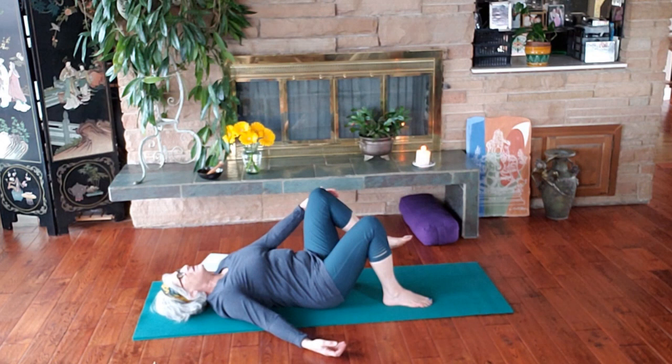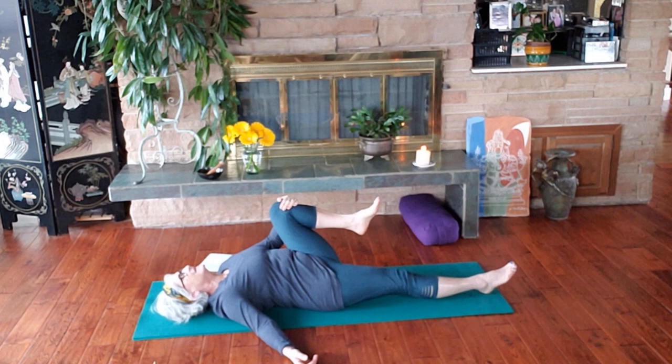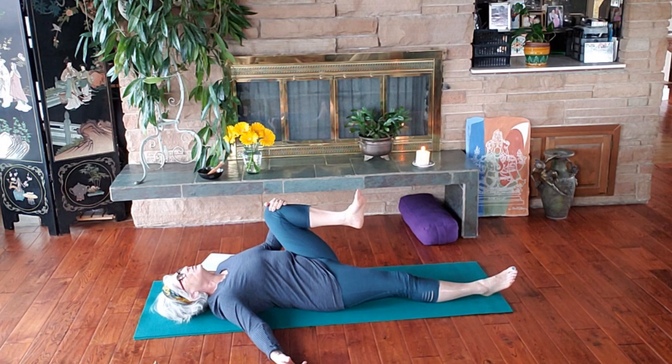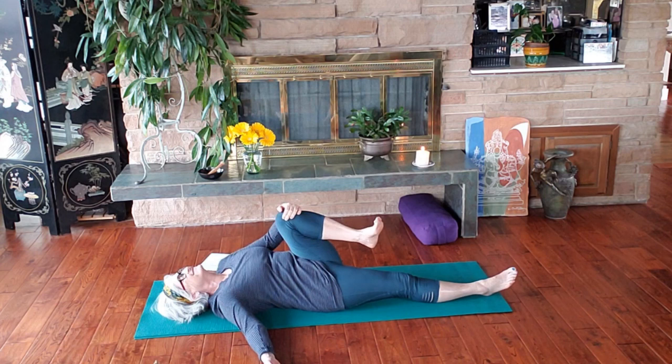Let's bring our left knee in towards our chest, bringing our left arm around it, and just hug in that left knee. Maybe you'd like to straighten your right leg out, and we can even kind of bring that left knee out towards the side and then maybe back towards the center, just exploring a little bit into the hip area. Just whatever feels good. You're connecting to your body and how it wants to move today. Easy goes.